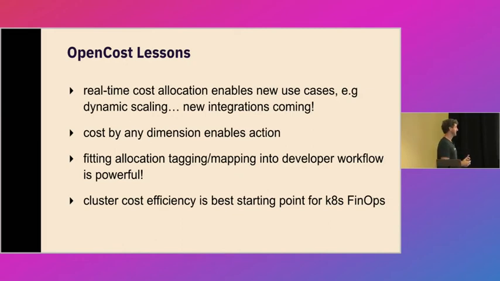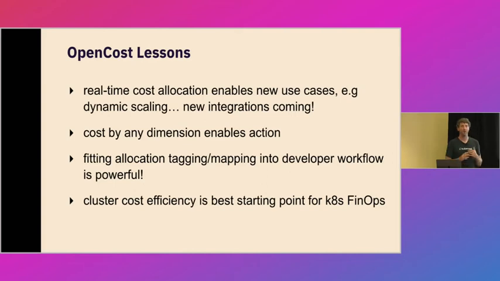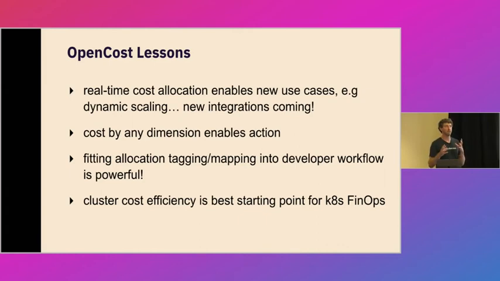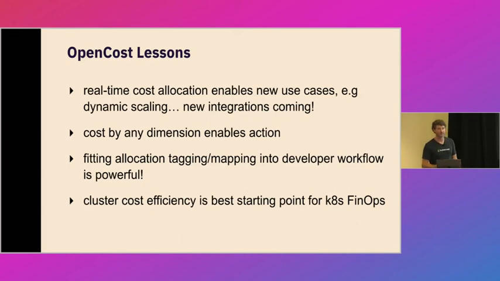We talked about how cost efficiency at the cluster level is typically the best place to start, whether thinking about this from a FinOps point of view or just from an engineering optimization exercise. It is not uncommon for us to see teams running at 10 to 20% cost efficiency or 80 to 90% idle. A lot of different applications are obviously being run on Kubernetes, but I'm really surprised how common it is for teams to cluster around 60 to 75% idle once they spend even just a little bit of time thinking about this problem. The net impact of that for most is a major, major cost reduction, typically with zero impact to performance, reliability, et cetera.